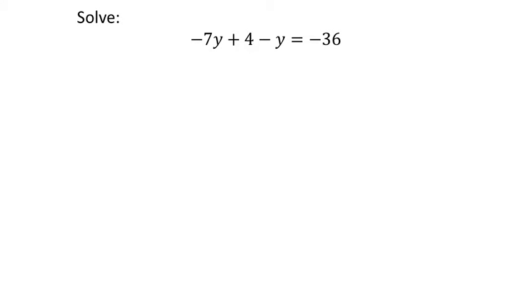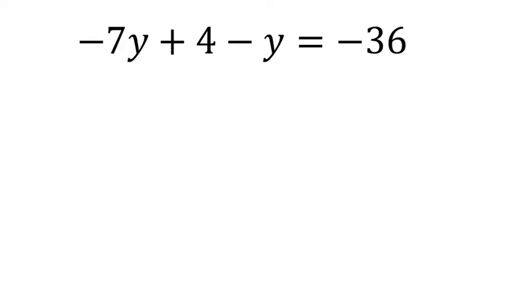So here's our first example, negative 7y plus 4 minus y equals negative 36. Now, when we see this negative 7 coefficient of y, some students would say, look at this y, it doesn't have a coefficient. It does. It's considered not just a phantom 1 right there, but a negative 1. Because remember, it's going to take the operation to its left as its sign. Yeah, and these are like terms, so we can combine them.